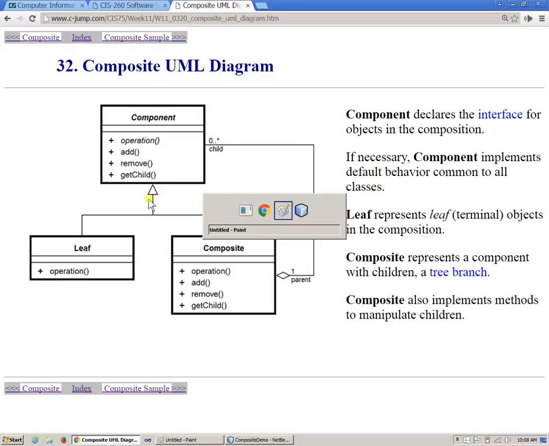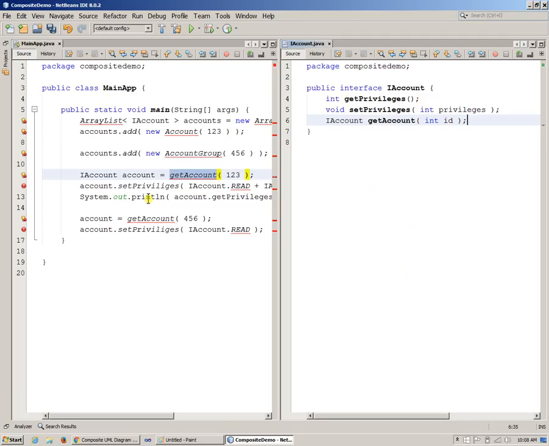But we most certainly do need for the idea of a composite to say void add account, and that will take an iAccount parameter.